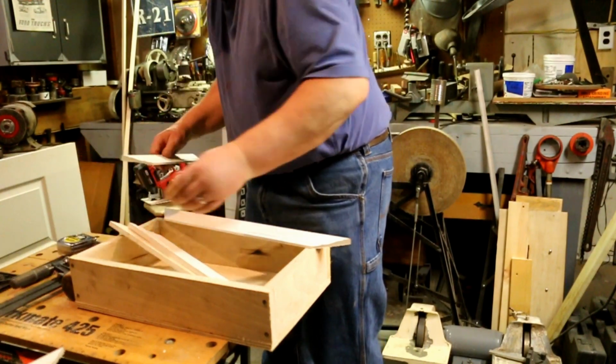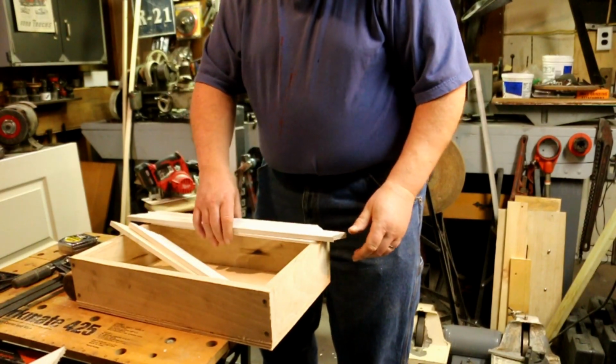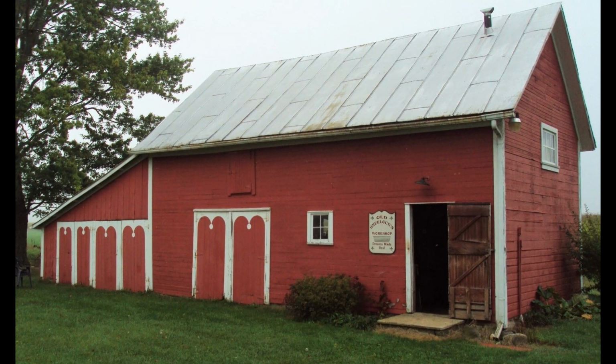Who thought such a simple box would take so much cutting and fitting? Well, I've got the trim done. I still have the bars to put on the inside, but we'll do that tomorrow.